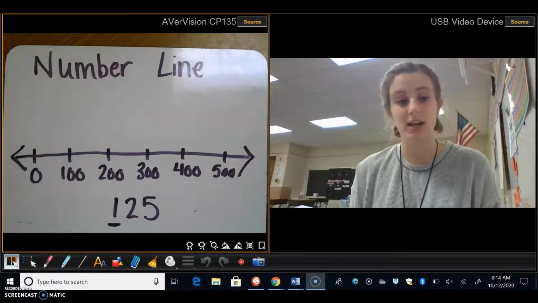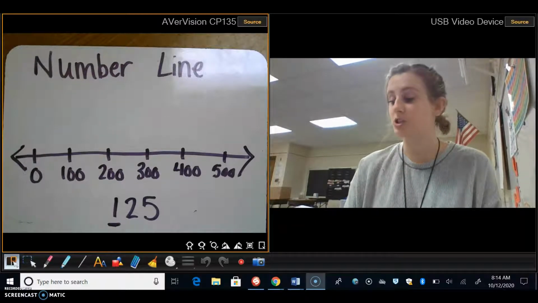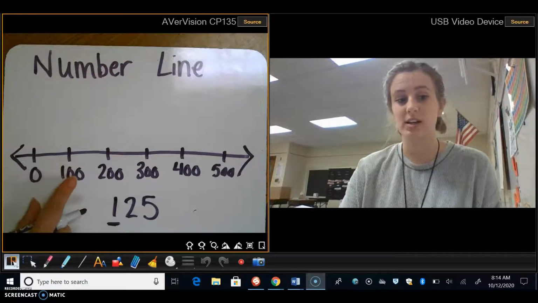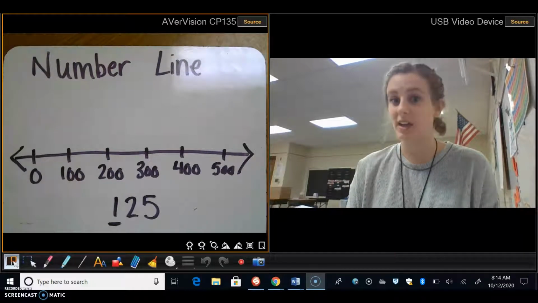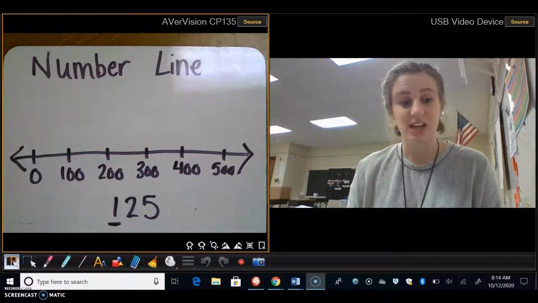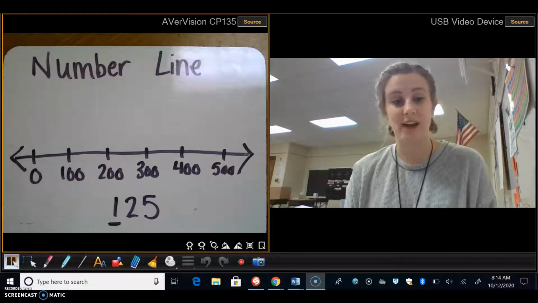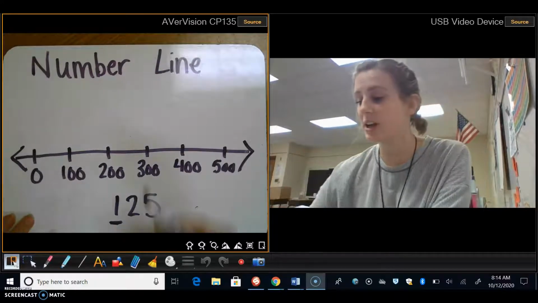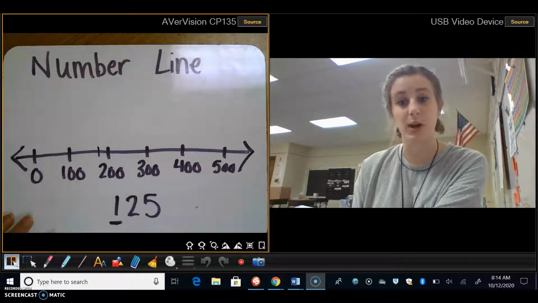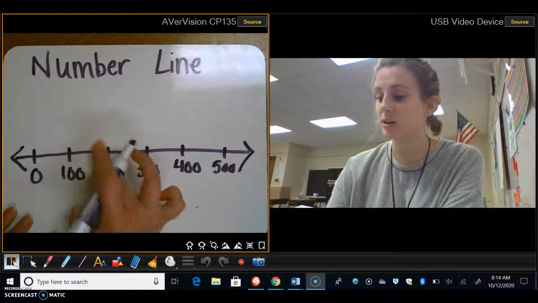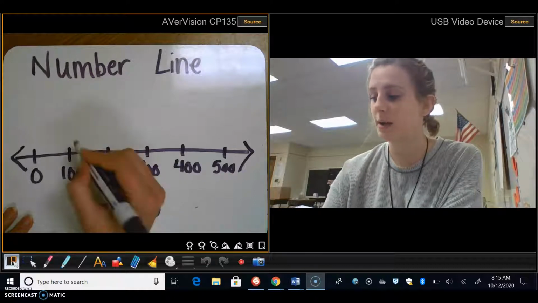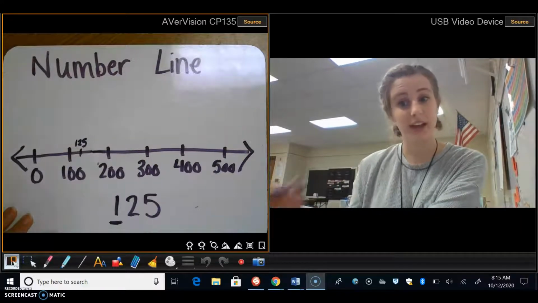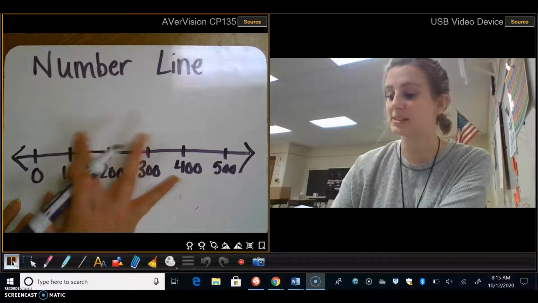Because we have a 1 and a 1 in our hundreds place, but our 2 is greater than 0. So we know it goes in between our 100. But does it quite reach 200? Not quite, right? Because we're still in the hundreds. So we need to think about where 125 would go. And when you're marking down, you kind of have to guess where it'll go, right? So I know 125 is not going to go close to 200, right? I know that it's going to go a little bit closer to 100. So I'm going to mark my 125 right here. Okay? So even if a number is not on our number line, we can still find a place for it.